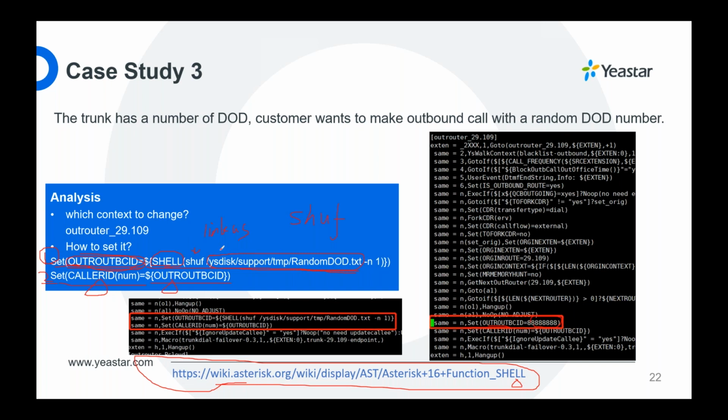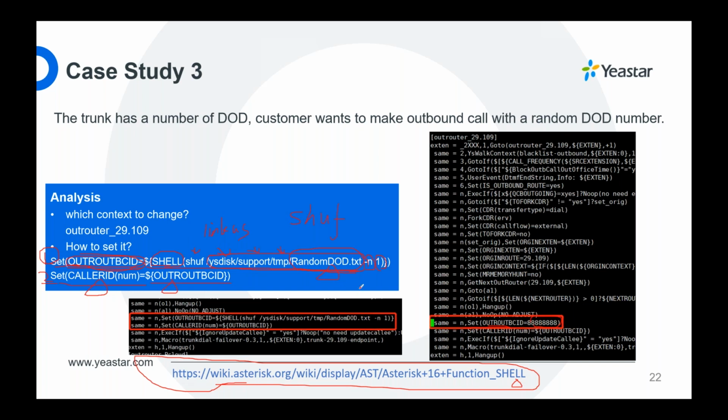We always put the file in the var/disk, support, TMP directory, and you just make this file. You put different DODs in this file. You name it like random DOD to remember it, right? And make it a .txt format. And -n1 means every time we only get one line from this file.